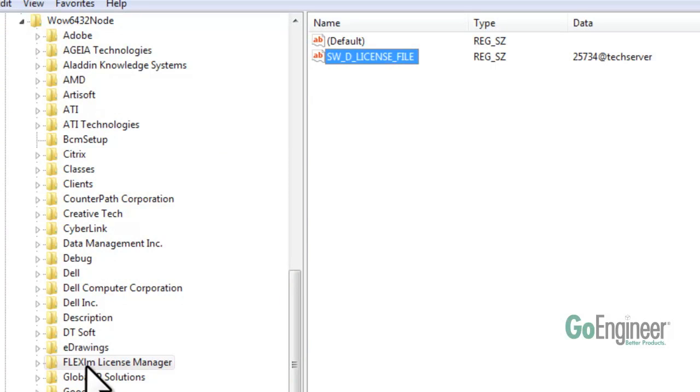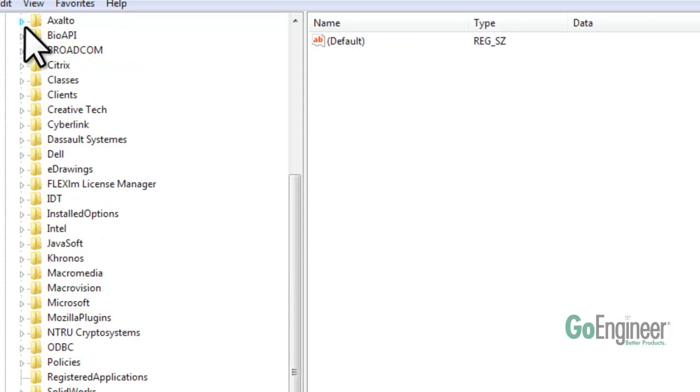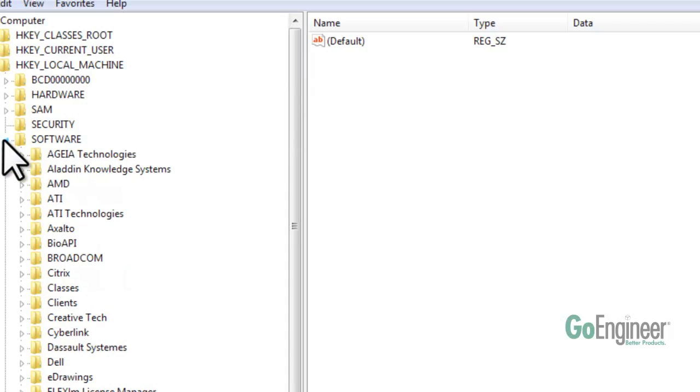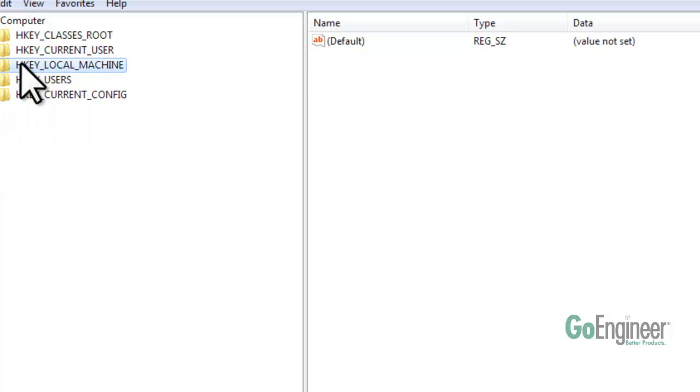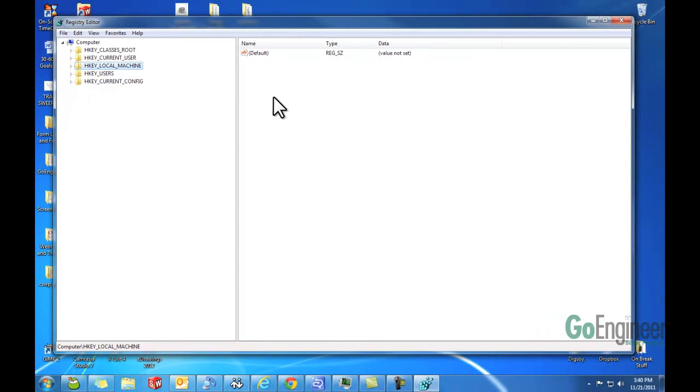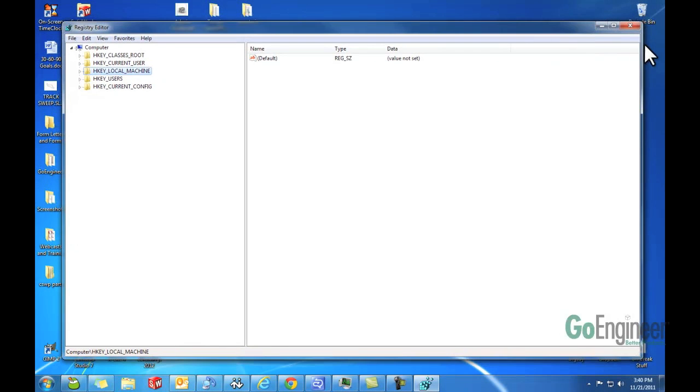Remember that server names are case-sensitive, so if your server name is supposed to be in all lowercase, make sure it's all lowercase. Otherwise, it won't connect. And that's how you change it manually in the registry. Again, if you're not familiar with the registry, please don't do this. Have somebody else do it for you. The registry is where your computer keeps a lot of very critical information, and you could do damage to your computer by deleting things or renaming things that shouldn't be renamed. So this should be a last effort.